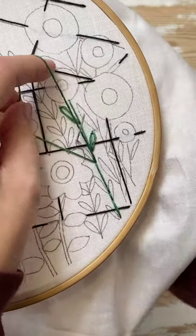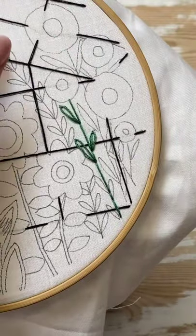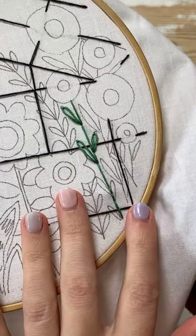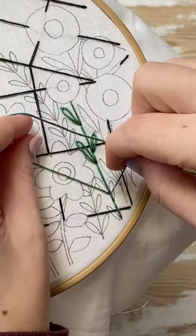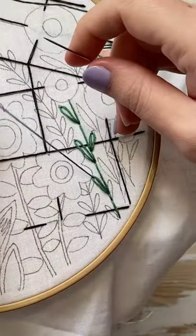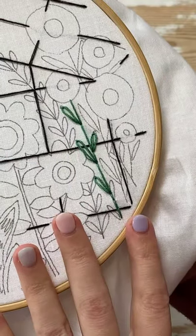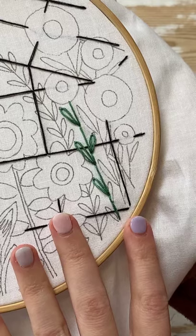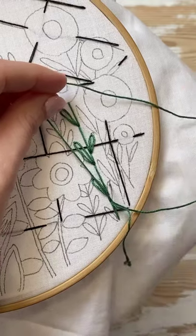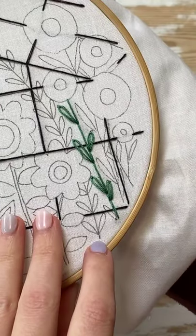Now this one's hiding a little bit behind that one. So when we get there, we can either stitch over it, or make this petal a little bit shorter. Both are okay. But yeah, it does give a little bit of a more delicate look even with four strands. So I've only taken two strands away and they look so much different, don't they? It's kind of a quick day because I feel like these little stitches go quickly.